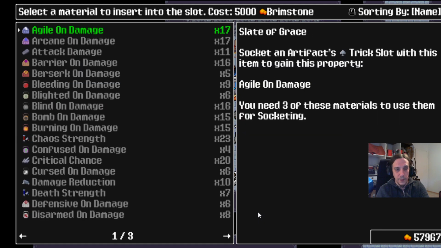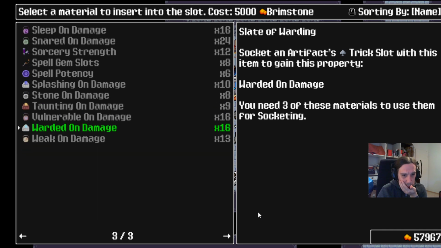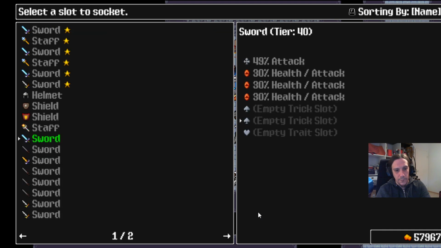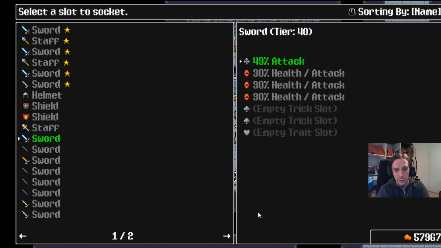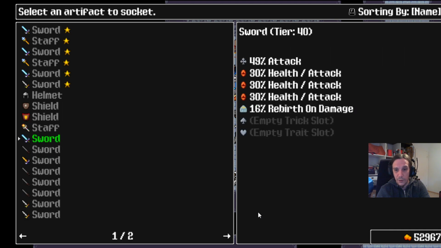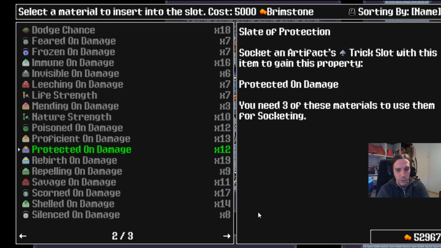Here we go. So I don't know. Can I receive Reborn on hit? Is that a thing? Rebirth on damage. I'm not sure how I should understand on damage though. When I take damage or when I deal damage? Well, whatever, we're going to try it out. I mean, I got so many of these materials, so we might as well just try it out. And while we're at it, we're going to socket it twice into that thing to increase the chances of that happening even more. Here we go.